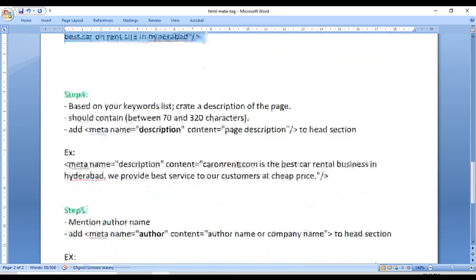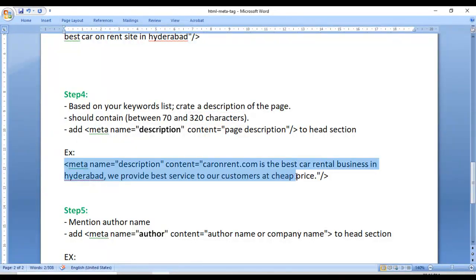Next step is to write a proper description. Based on your keywords list, create a description for the page. It should contain between 70 to 320 characters, guys, not more than 320 characters. You can see I have already written a description. Assume that caronrent.com is the website link.